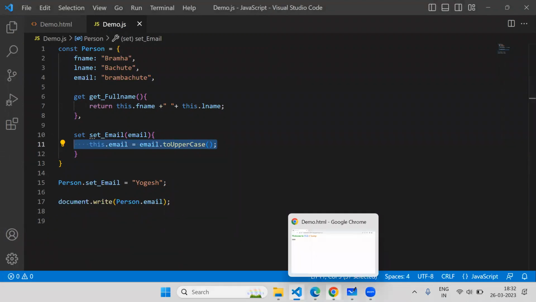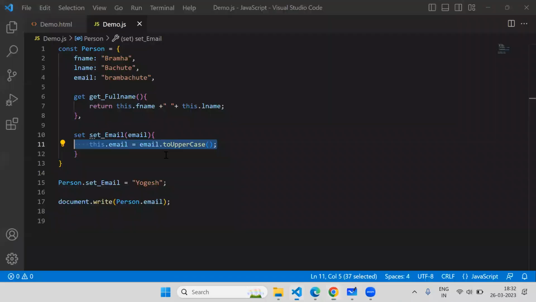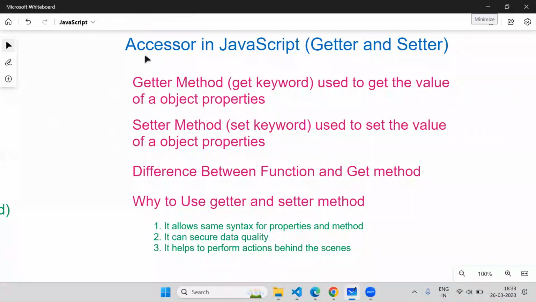This kind of transformation I can do here using the set method. As I want, I can manipulate the data so that my data gets submitted or updated in the proper format. This is the use of getter and setter. That is what we call accessors in JavaScript.